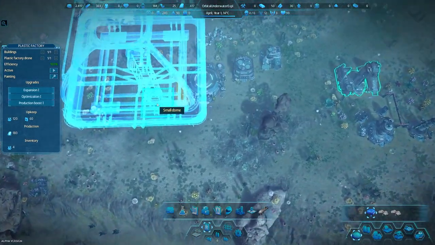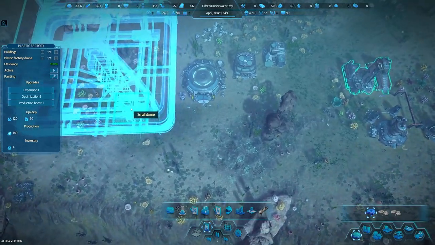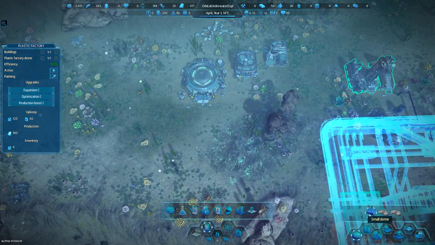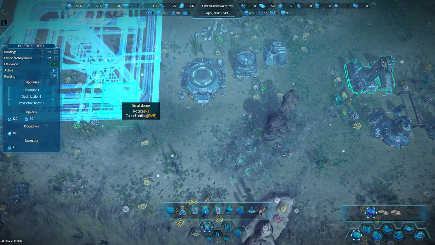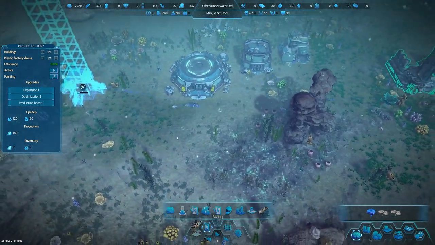We've got the opportunity to build a dome here, and the dome is the primary way, in this game anyway, that you store humans. Sounds very nefarious, but it's not. Anyway, what is this going to cost us? 150 credits, 80 plastic, 30 iron. Sure, let's do that. Let's get that all up and running.